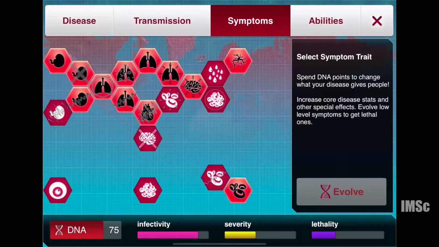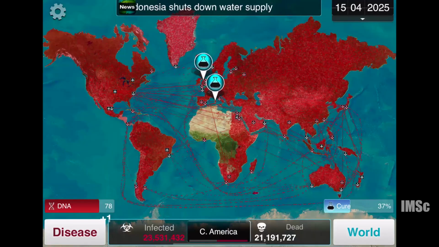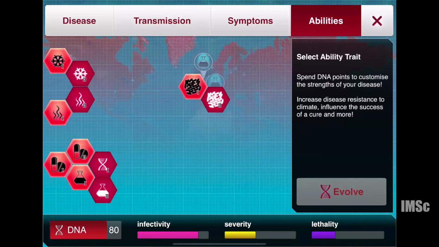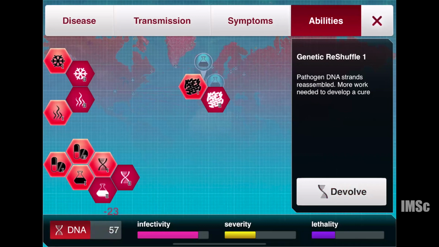Someone found a cure. Okay, at 100 days, 34% of the population is wiped out. You have to click on all those blue things as well, and we have to do something about the resistance. Yeah. So we are getting, yeah, let's make it harder for people. So the virus changed. It reassembled its genome.